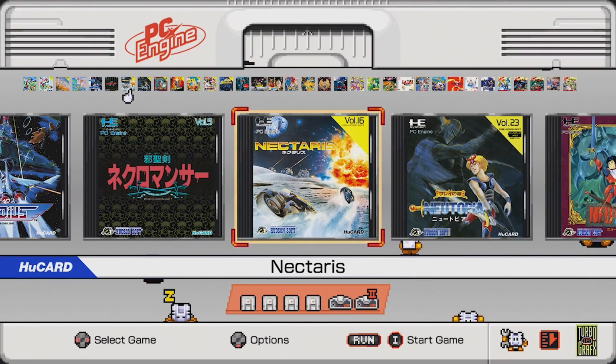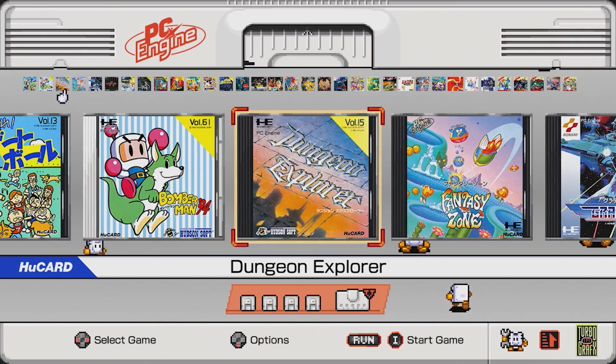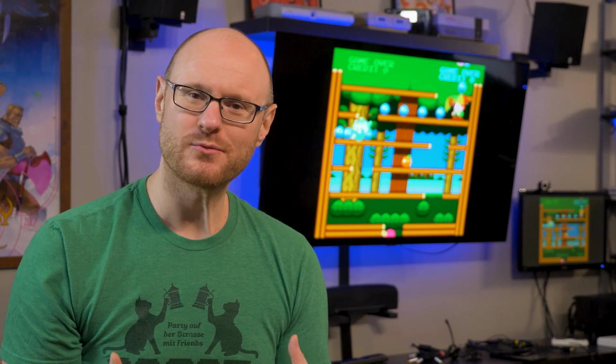Right away, I was pleasantly surprised by how lavish the menu system was, because there's a lot of personality here. You can also switch the menu system to have a TurboGrafx interface, much like you can change the language on the Genesis Mini to have the Mega Drive or Genesis display. Here, it's more built into the entire interface.